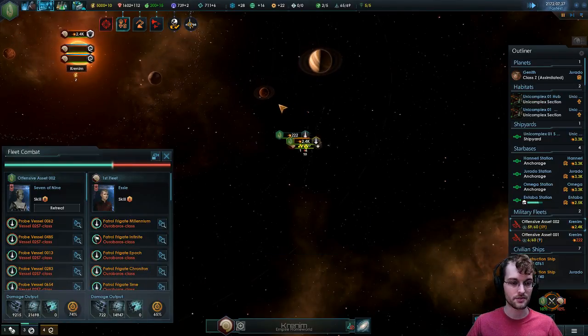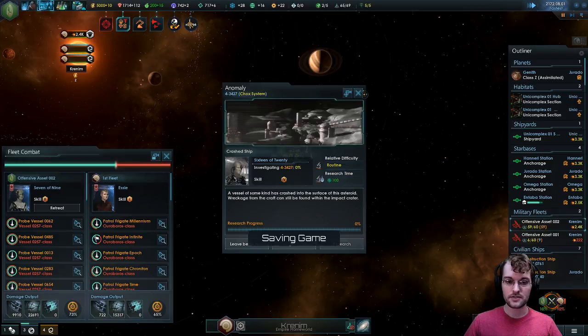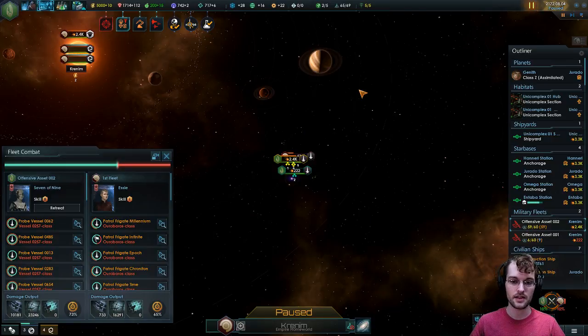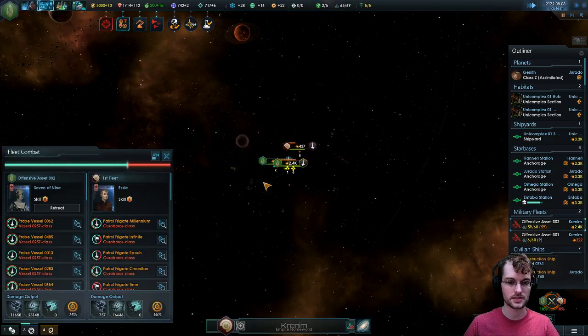Crash ship, sure, go ahead, research that. A vessel of some kind is crashing to the surface of asteroid 4327. Wreckage from the craft can be found in the impact crater.